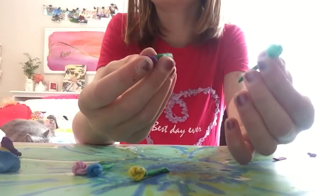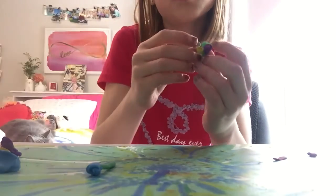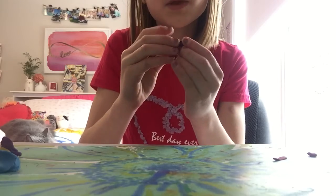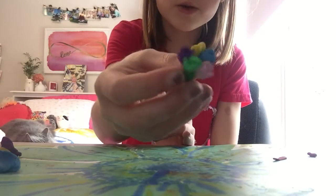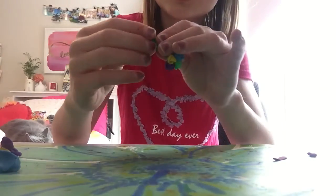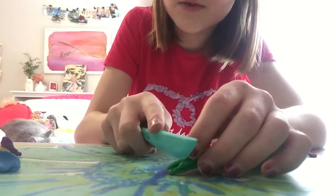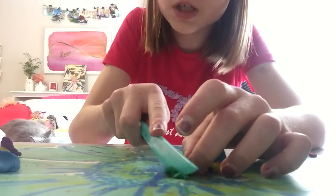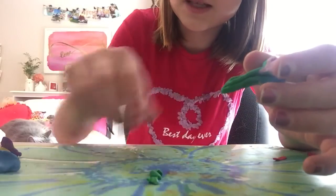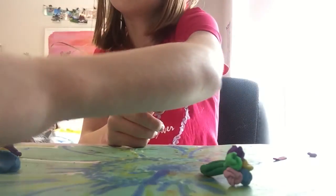Then you are going to choose how you want them to form. You can basically do whatever design you want — I'm going to try to go in a circle. This is my design, this is how I chose to put my roses. You're going to lay them like this and make sure the stems are just about even. You're going to take a tool — you can use a plastic knife or just use your hands — and you're just going to cut at the bottom so they're about even and then pinch it, so it should look like this. Then remove the excess and put it with your other colors.